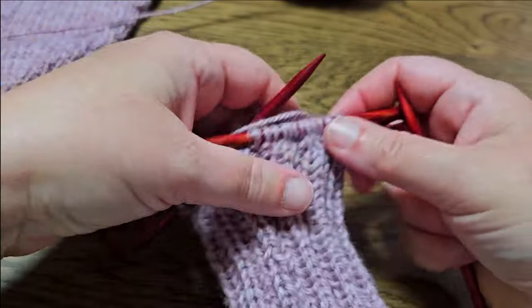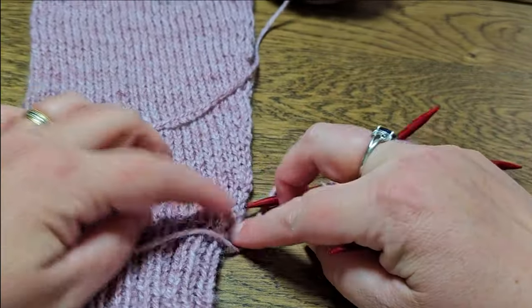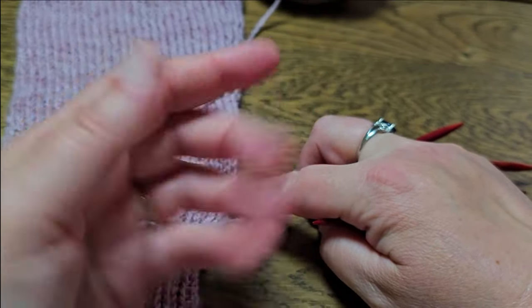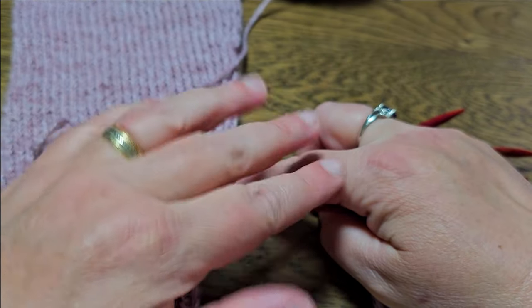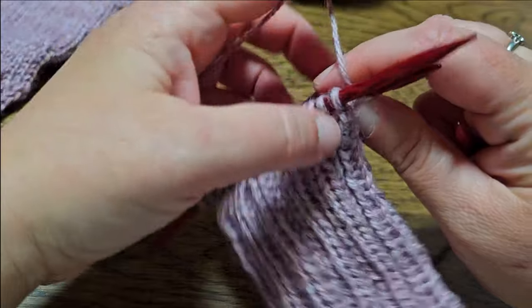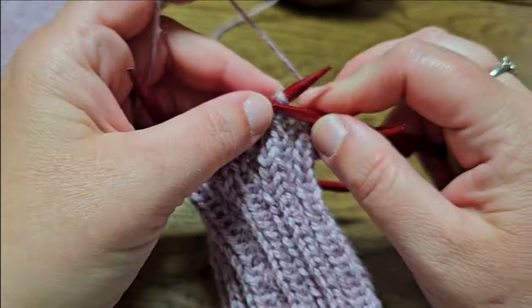Now we are going to get stockinette stitch as we knit every round. And now we will do 5 rows, knitting all the way around, maintaining 48 stitches. So go ahead and work 5 rows on 48 stitches, stockinette stitch.